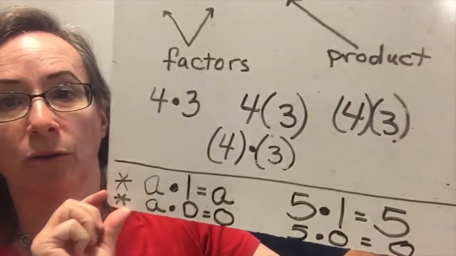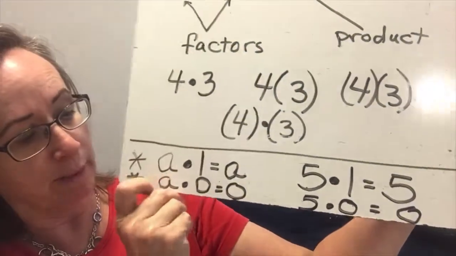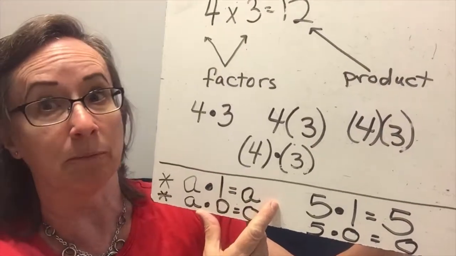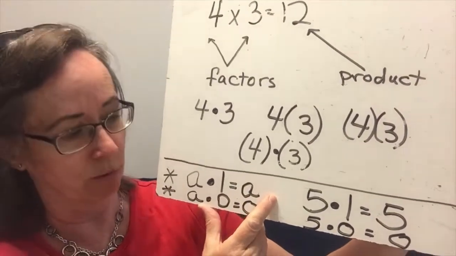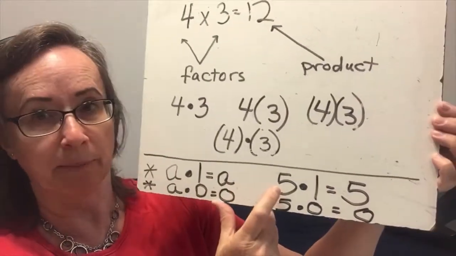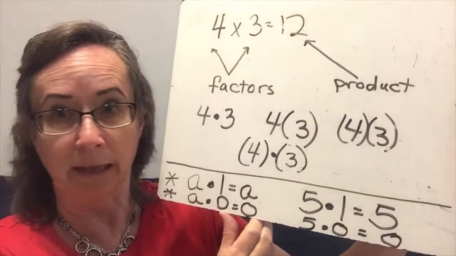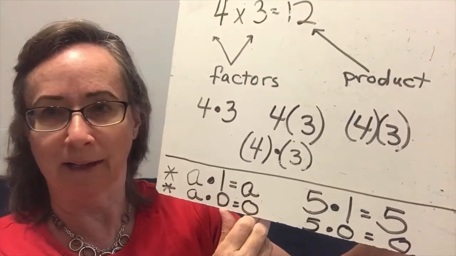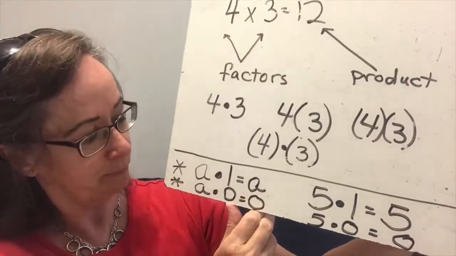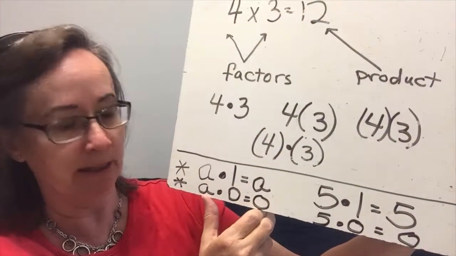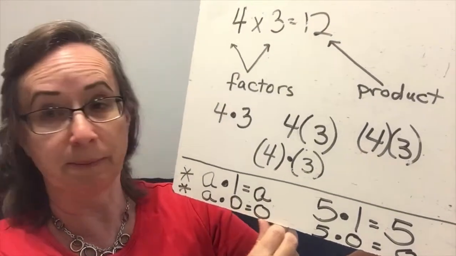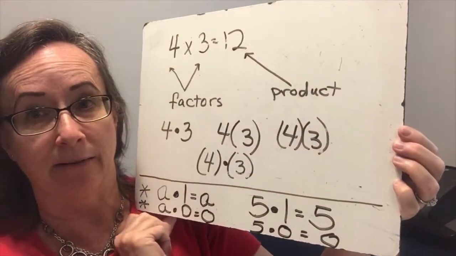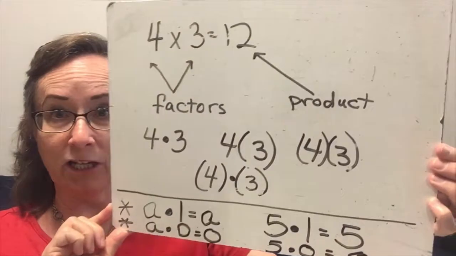And we have 2 very important multiplication rules. When we take any number, a, and we multiply it by 1, we get a back again. That's the multiplication identity rule. Here's an example: 5 times 1 is 5, which we know, any number times 1 is the same number we started with, but here we're just putting it into a mathematical statement. Now we have a, which is any number, times 0 will always be 0. That's our rule. And here's an example: 5 times 0 is 0. Those are our multiplication rules.